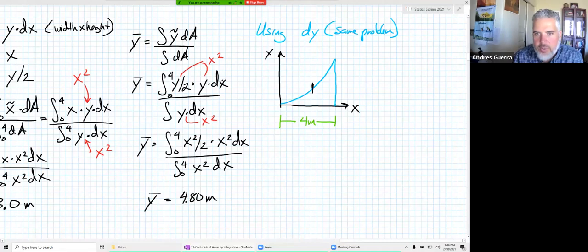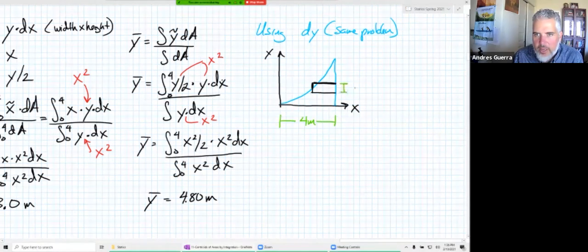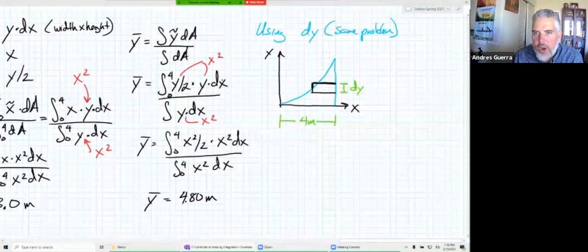And so this is what we have to draw, right? This is what the learning objectives say to draw. There's our dy differential element. So we know the height of this now is a dy. What is the width of that now, though?